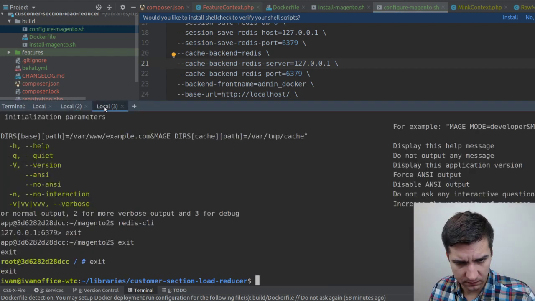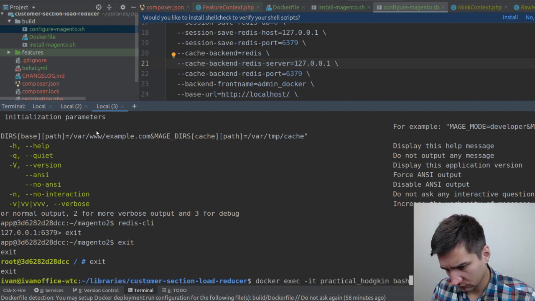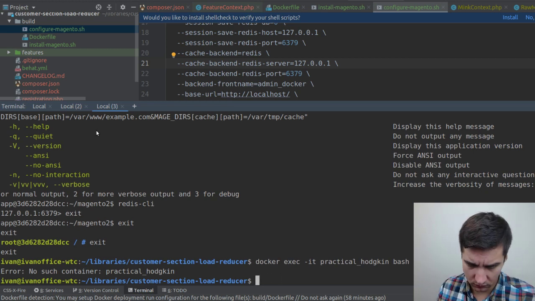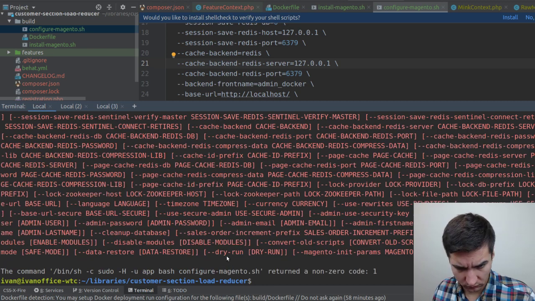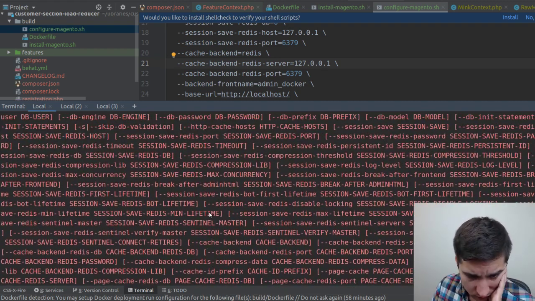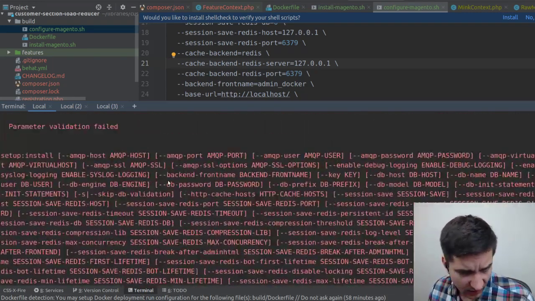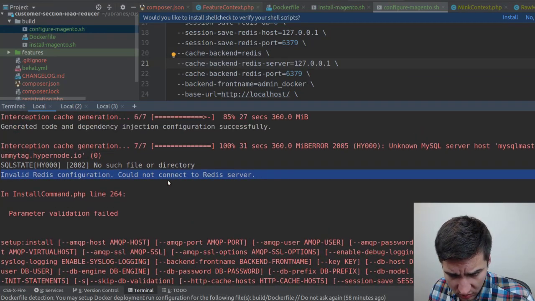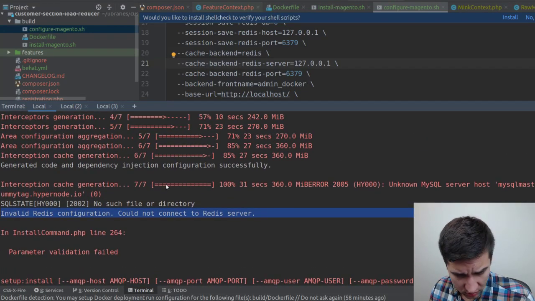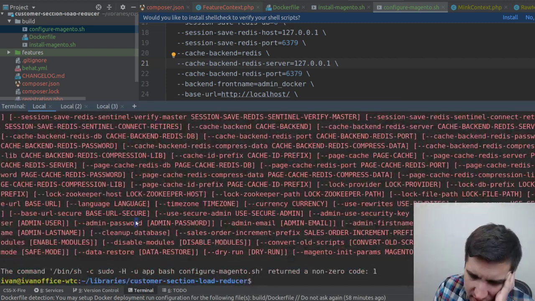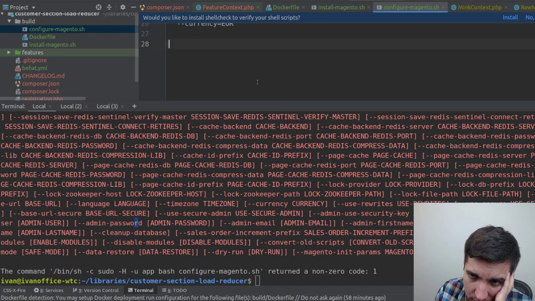Most probably. Is it an issue in cache? Okay, where it tells unknown MySQL. Oh, definitely. That's the problem. Yeah. True.